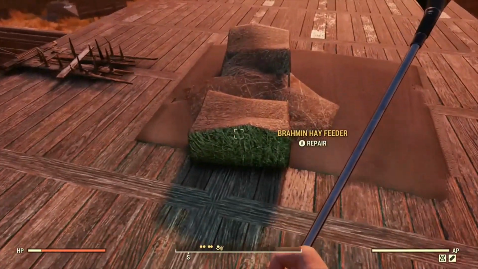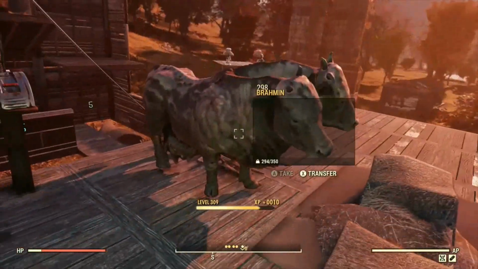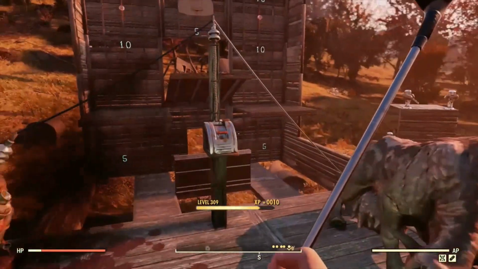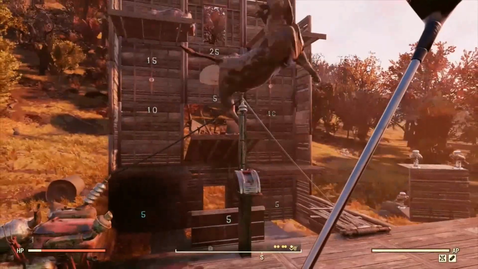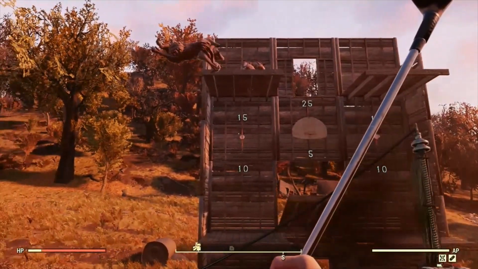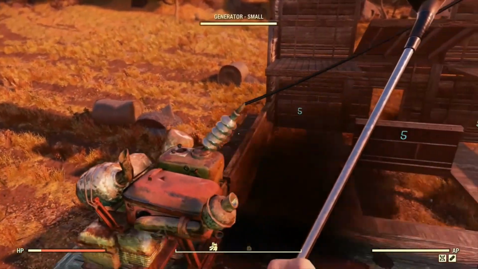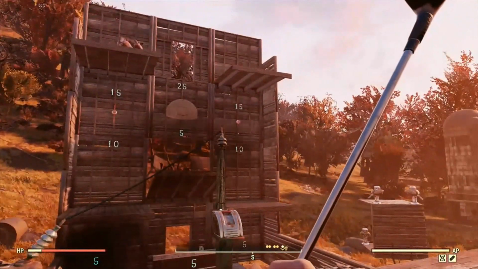I'm going to take another shot here because I feel a little bit greedy. I want to take another roll here. Club him. Get another shot in there. Oh, another 15. Oh no, it's a Brahmin out of bounds. That's unfortunate.